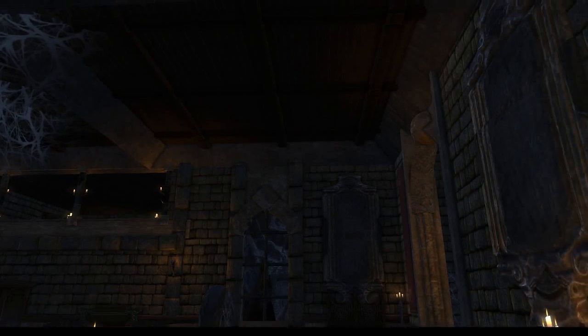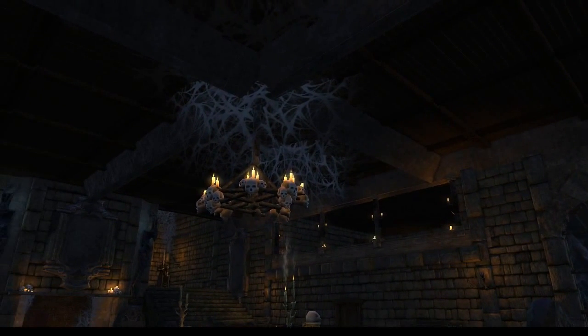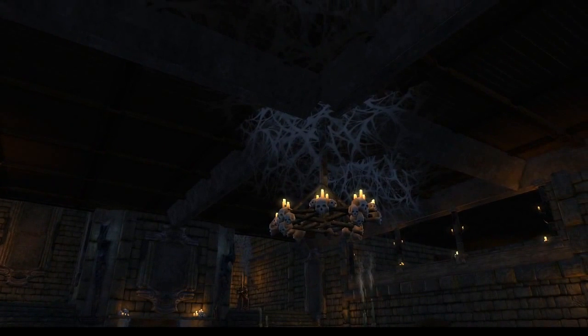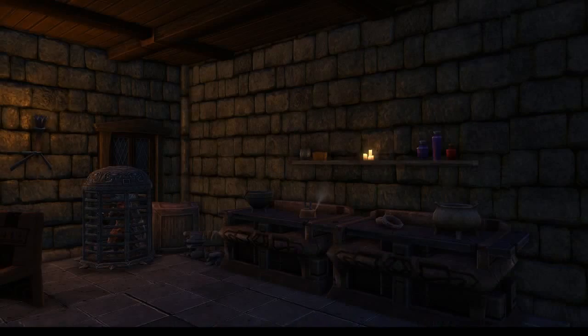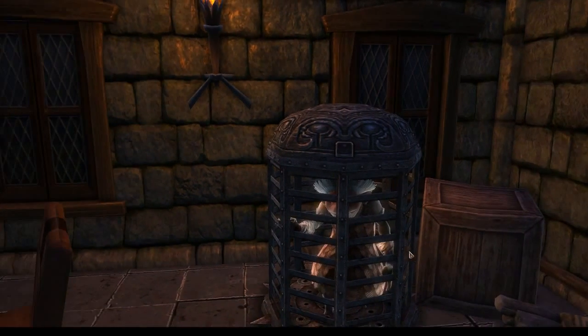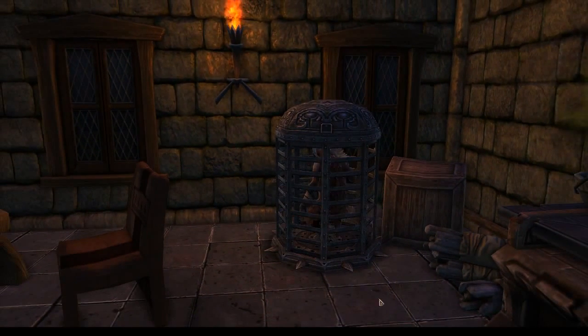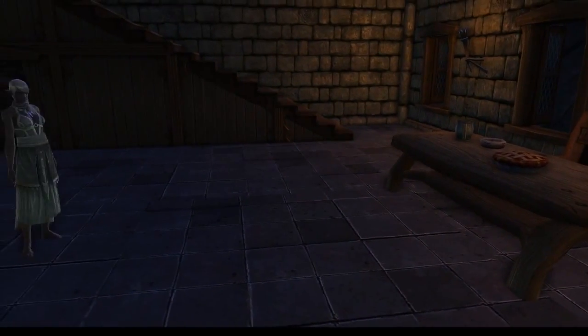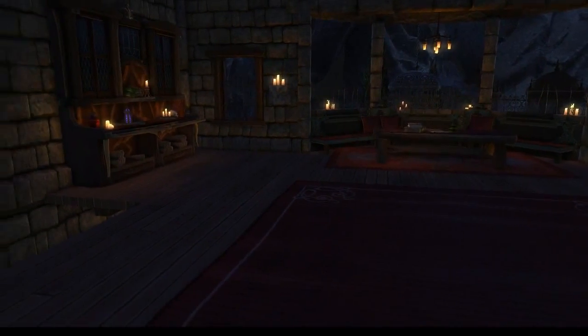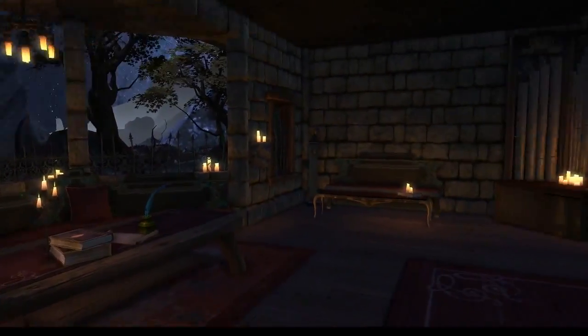So here's the inside of Castle Darkheart. Yeah, she uses skulls in very creative ways and also spider webs. Oh, there's a bogling in a cage. This is awesome. Oh, in the kitchen. Oh, it's amazing. It made some bad soup in the kitchen or something. Those poor boglings, it's going to be the soup.